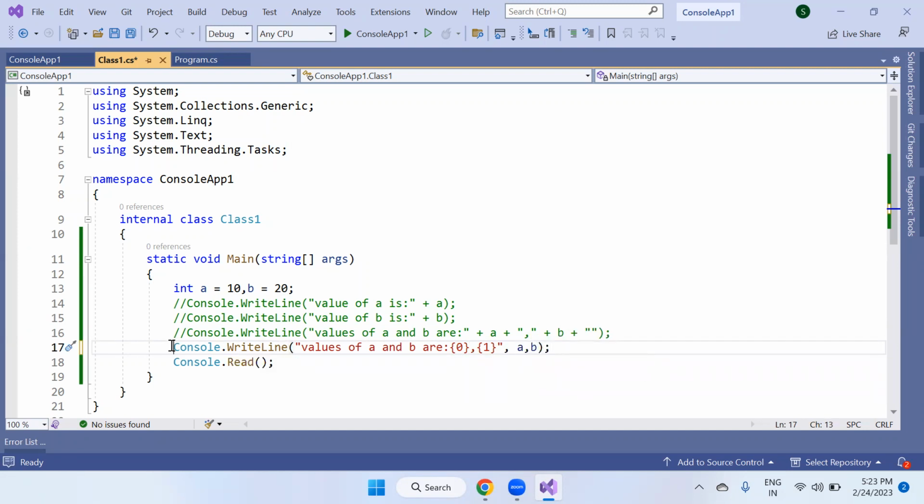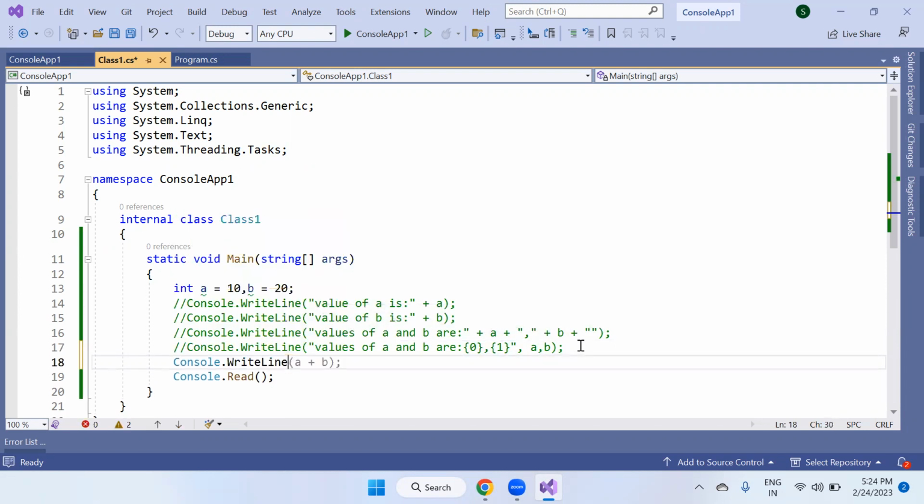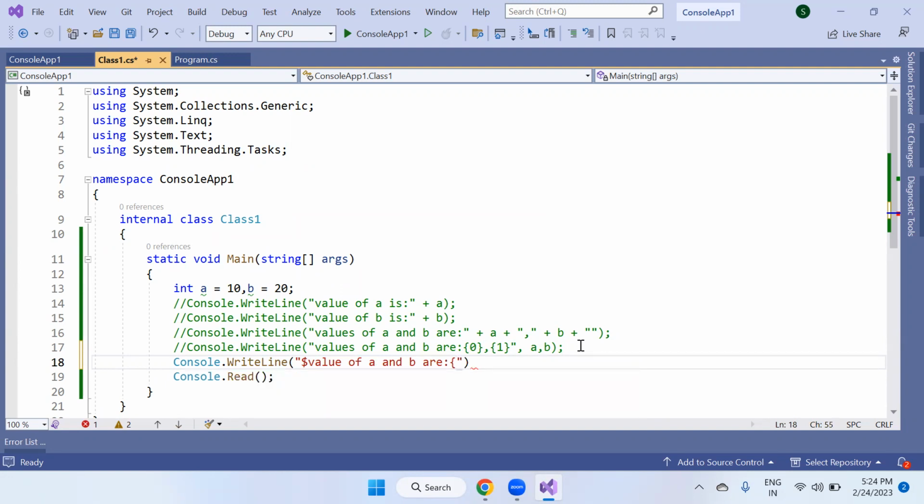There is one more option, called the interpolated string option. So this is Console.WriteLine, and then I'm going to use the $ sign. So this is the interpolated option. I'm taking "values of A and B are", and here, sorry, let me take this, the $ sign should be outside the string.